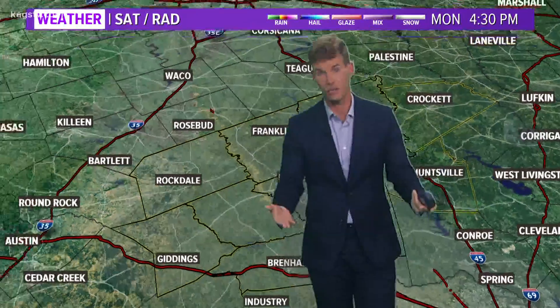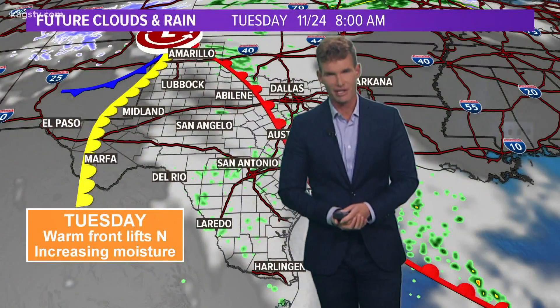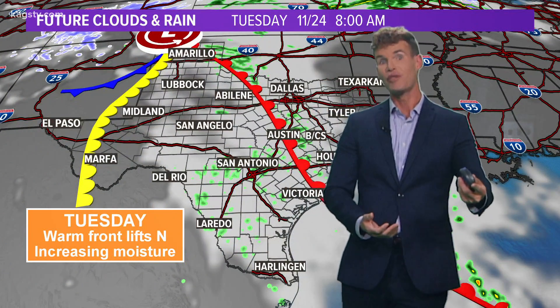No rain across the Brazos Valley, but across the four corner states there's some snow and some rain showers. This is important because this is our next storm system working its way toward the four corners. This is going to help drag a cold front into the Brazos Valley as we move into late Tuesday, early Wednesday.